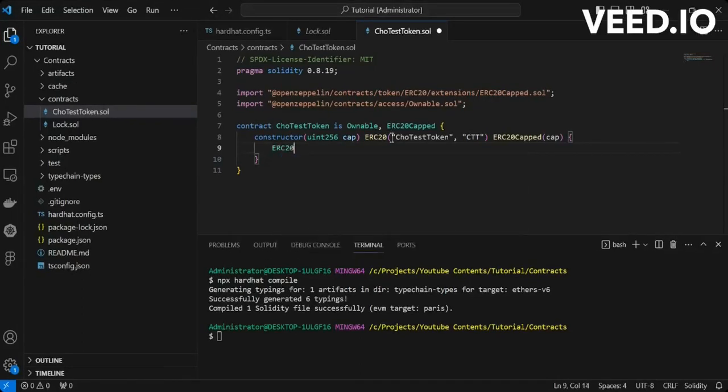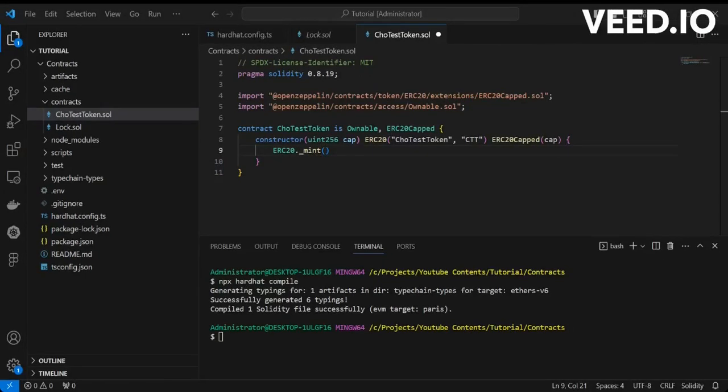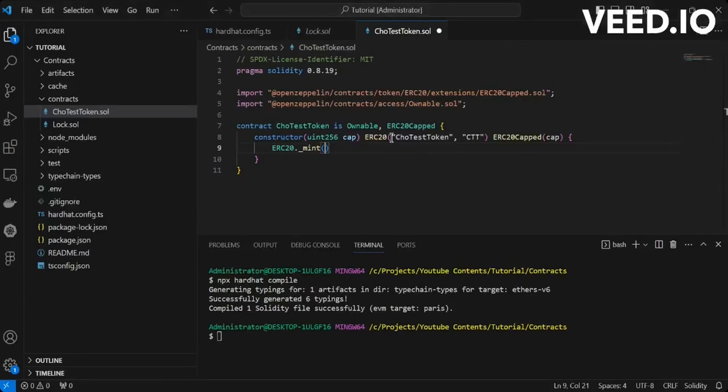We mint by calling the ERC20 _mint function. If you check the OpenZeppelin ERC20, you will see the mint function in it, and the mint function takes in the wallet address to mint the tokens to. So we use msg.sender. In Solidity, msg.sender provides the wallet address of the person interacting with the smart contract. And then we also want the amount to be minted to that address.